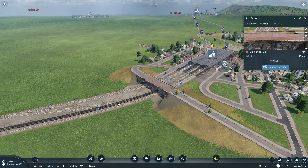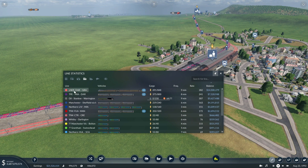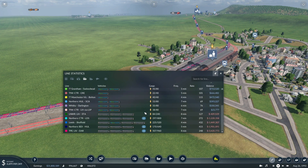The IC225 just arrives into York - let's see how many people he's got on board. He's full. If we go to the rail routes and check the balances, the LNER Darlington to Grantham, calling all stations in between, is making 14 million which isn't too bad. The TransPennine Express ones keep bumping up and down - sometimes they're in a loss and sometimes in a gain. I've changed all the trains now. Why are you a 156? I'm not sure why.